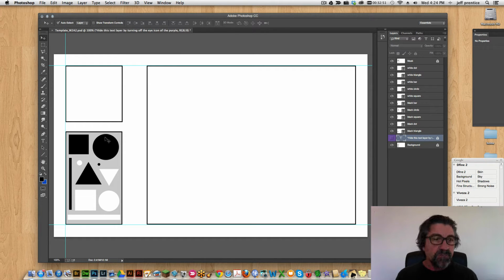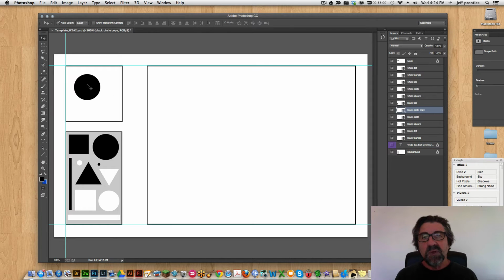The first thing I need is a form group, right? So I'm going to move tool selected, option key, hold it down until you see that white arrow under there. Copy it over. Now remember, you're going to make a brick. Think of this as a brick. And with this brick, you're going to make a wall. You're going to make a structure, right? So we're going to make a form group, and we're going to make a structure out of that form group. So you want to have an interesting form group, right?